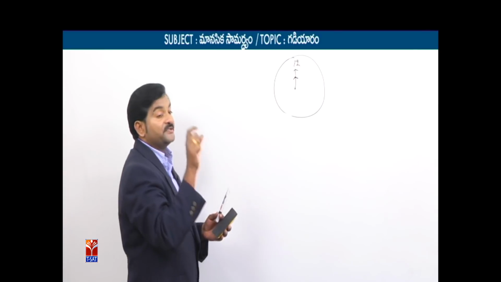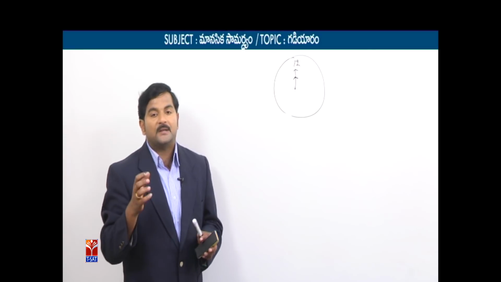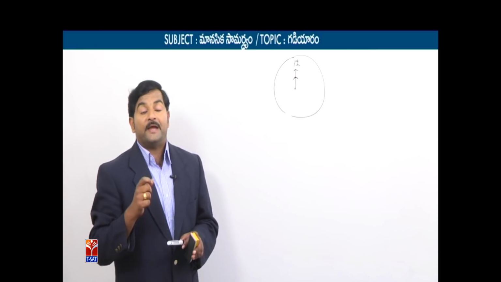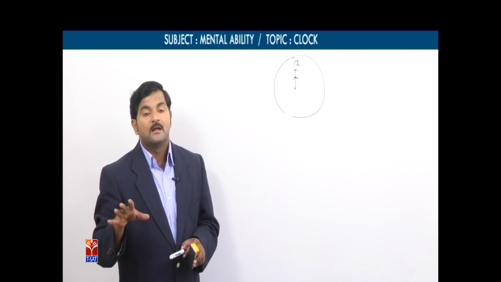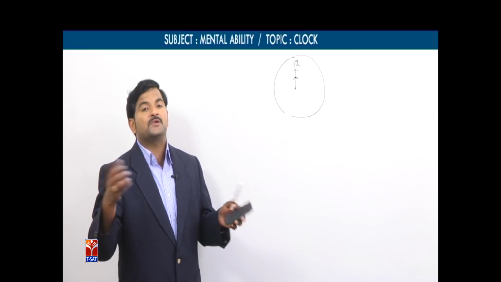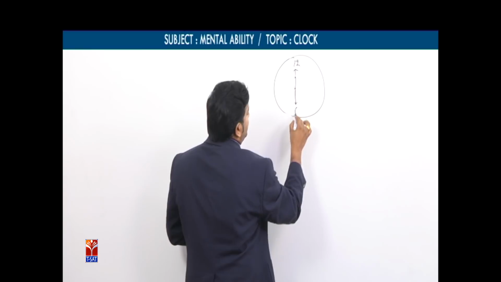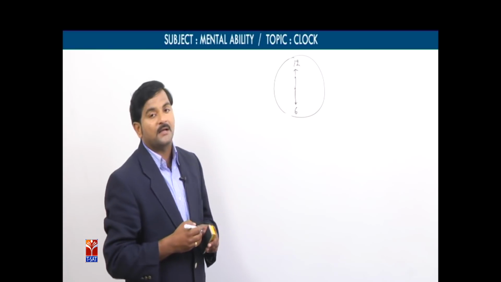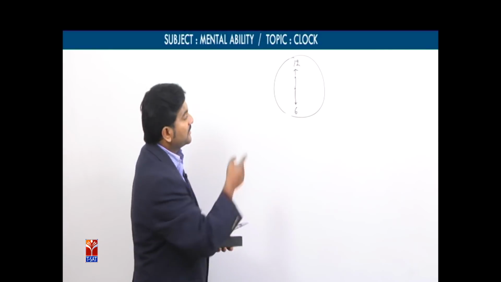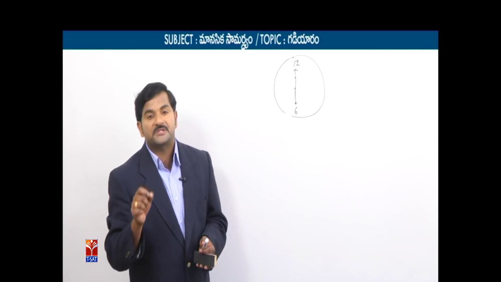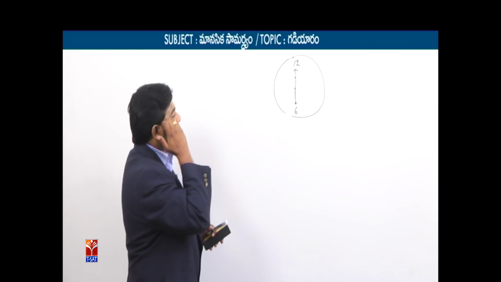So he mentioned the word like this also sometimes. Instead of mentioning only "opposite," sometimes he mentioned it like this: at what time between 2 o'clock and 3 o'clock are the two hands of the clock on the same straight line but opposite in direction? Let's say, for example, the time is 6 o'clock. The minute hand is at 12 and the hour hand is at 6. So these two hands are on the same straight line but opposite in direction. That is the important concept.